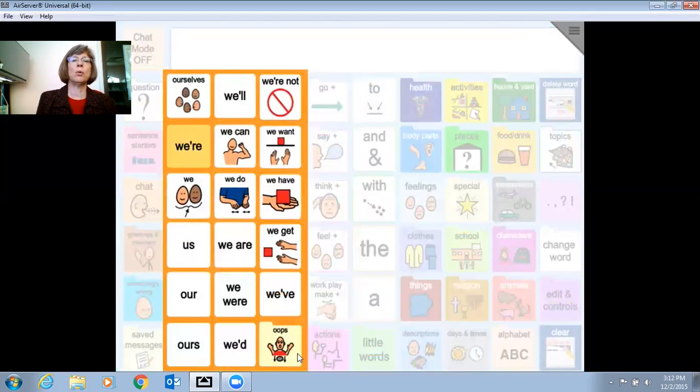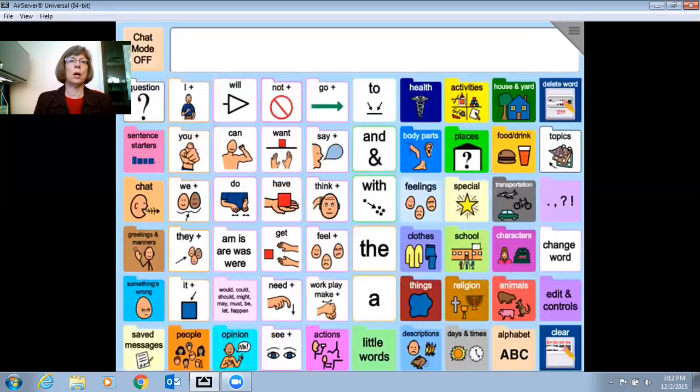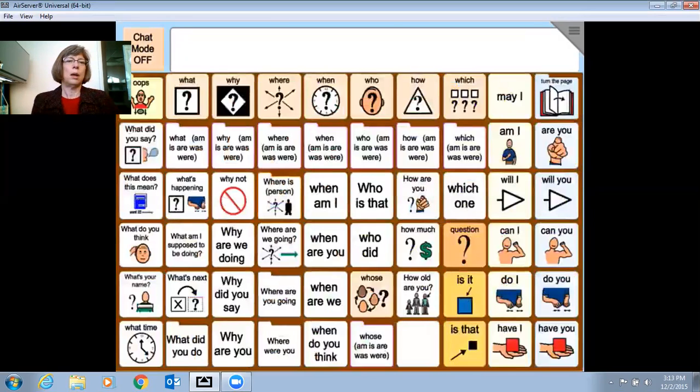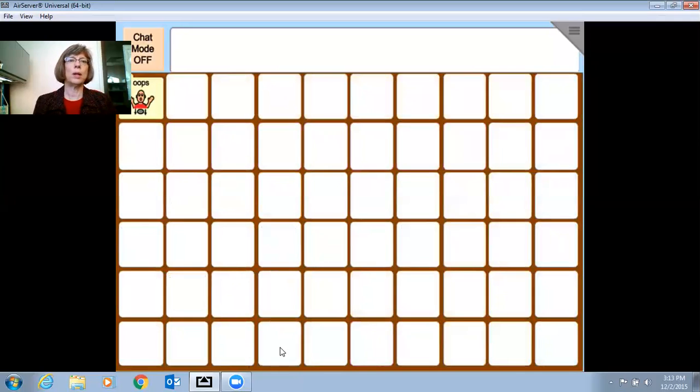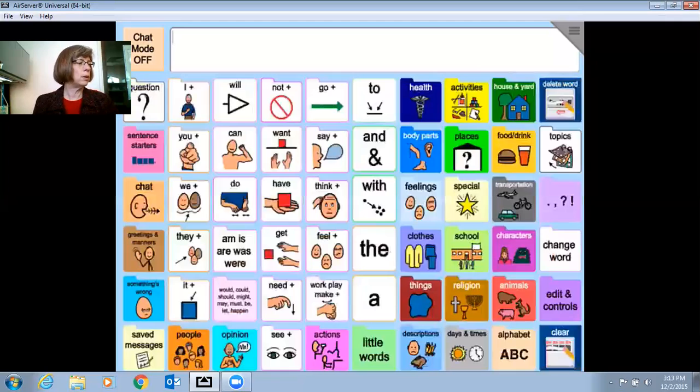So you've got some motor planning that it's nicely set up to be able to just quickly go once you've understood the patterns of this. So not is in the same place. And then let's just go through some of these questions. And these are pretty robust. Lots of questions. You can also turn the page in the upper right-hand corner and add your own.